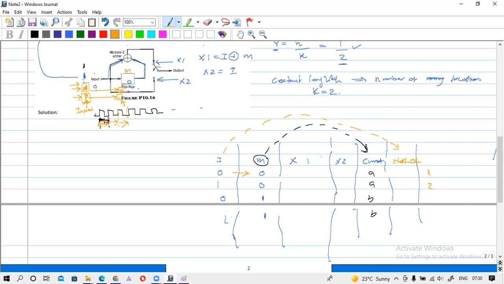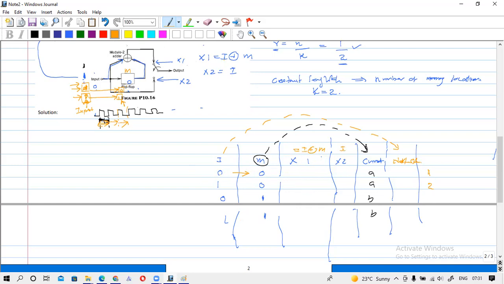We will try to fill this. You can see that x1 we can get by XORing the input and the value in the M flip-flop, that means I XOR M, and x2 is directly the input.